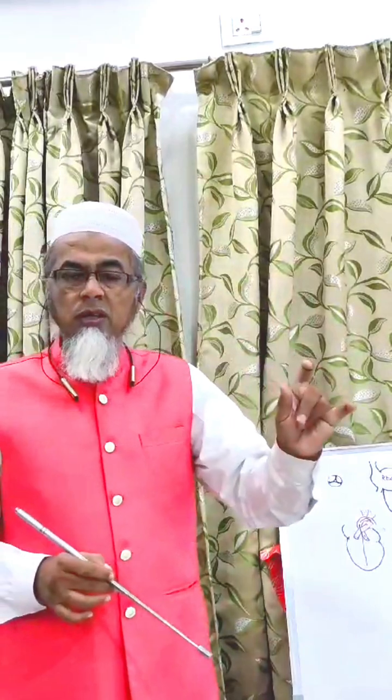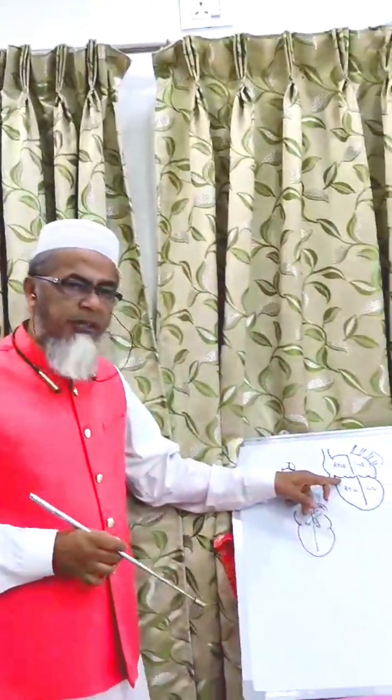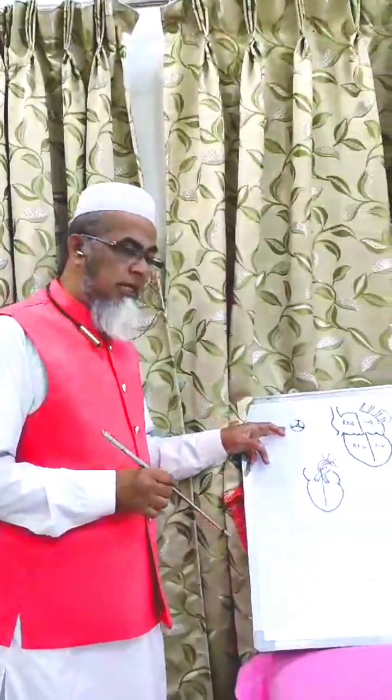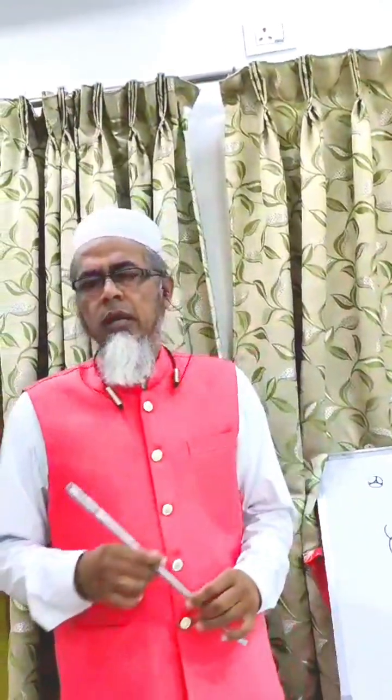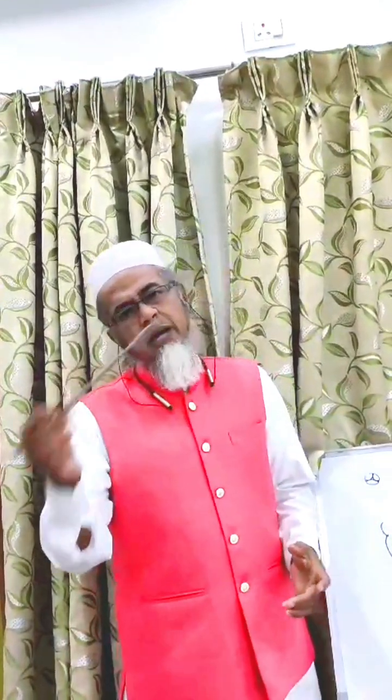Now, the question is how to differentiate by auscultating the first valve or second valve. That is, the first valve is tricuspid, and this is known as AV valve involvement, or the semilunar valve involvement. How to diagnose clinically? Now, you have a stethoscope. Each and every doctor has a stethoscope. You just apply it on the left side of the chest, and calmly, by closing your eyes, listen here. Now, I will show you what is the normal sound and what is the abnormal sound. Just hear it. It's very, very important.